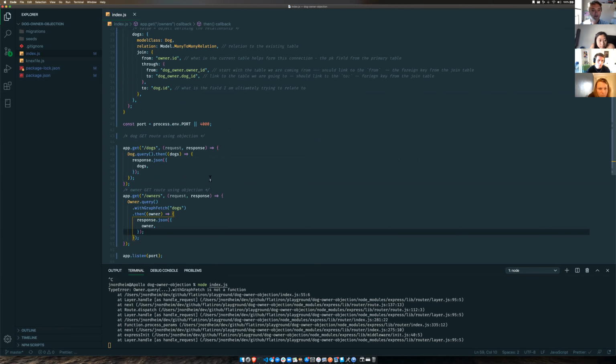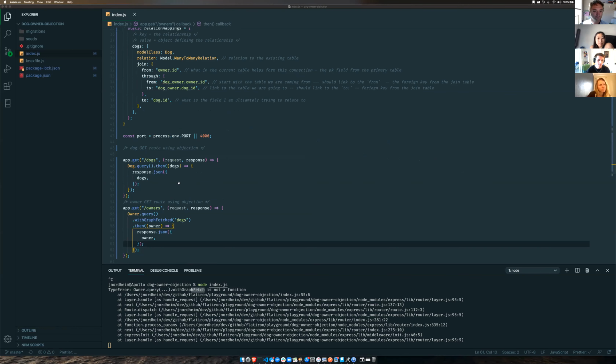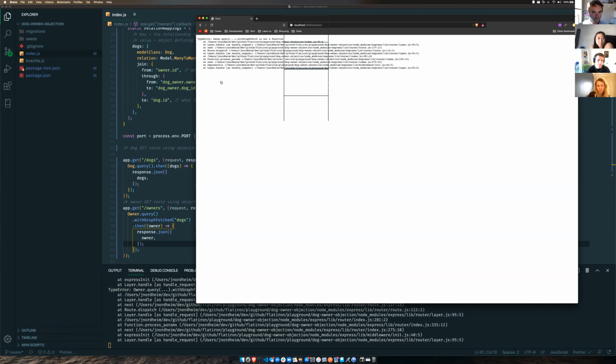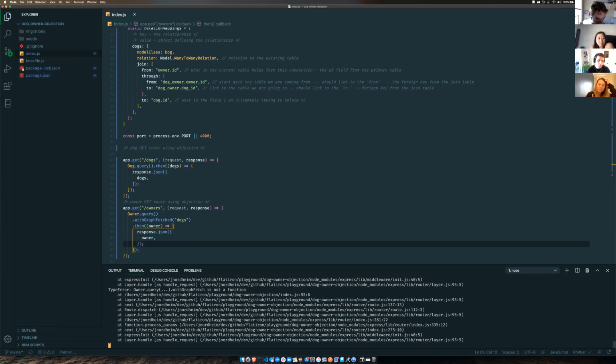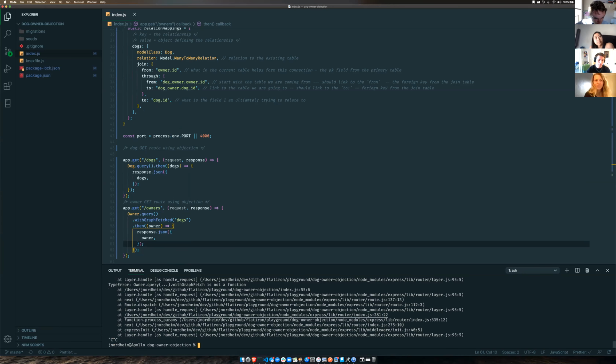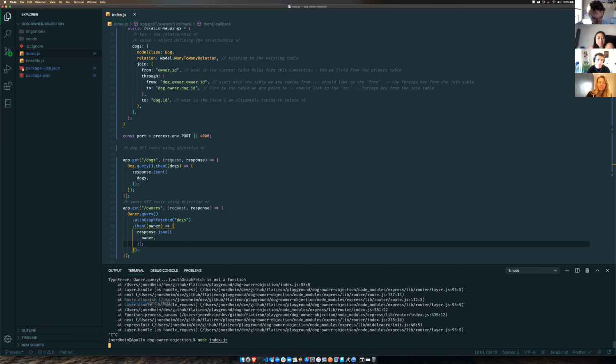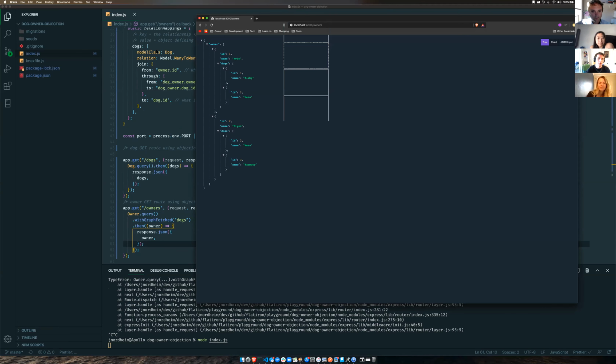With graph, well, actually, you're getting the error. It's telling you exactly what's wrong with it. It's not a function. Is it fetched? Yes. So now if I, oh wait, I gotta stop it. There we go. Okay. Hey! Good job.